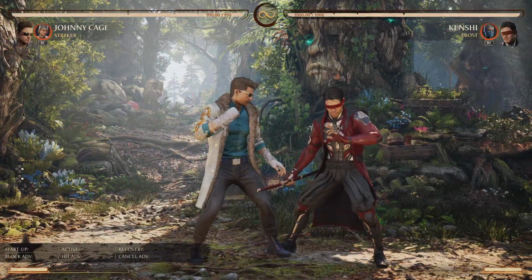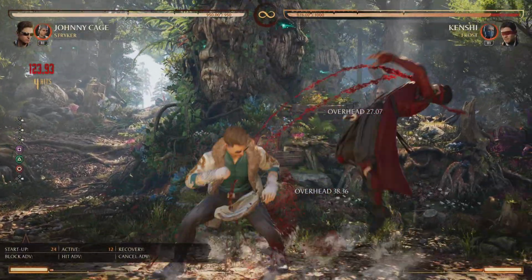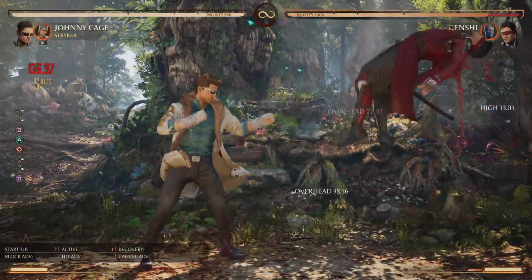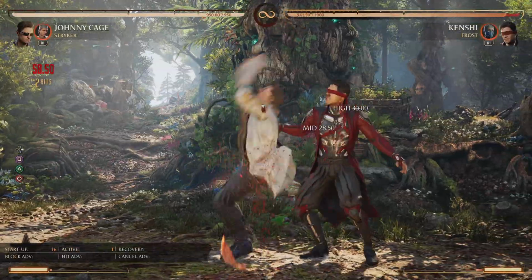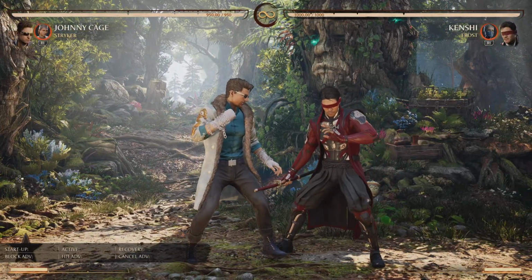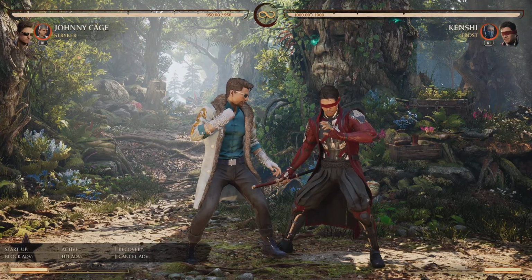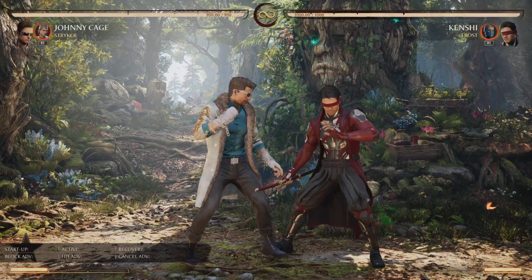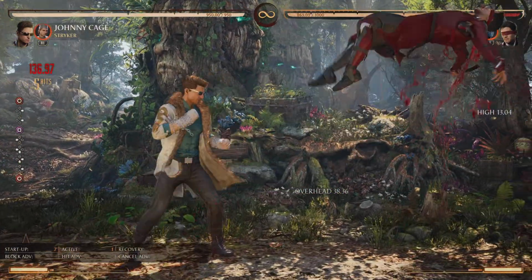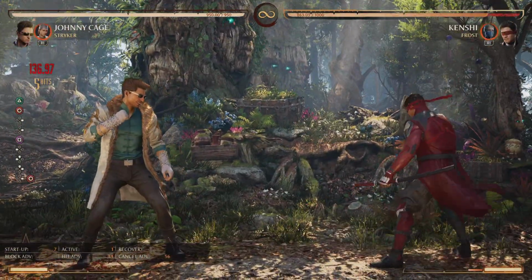But why this is so annoying, if we do a variation of a combo where we actually walk up and punch him, we can either A, wait, which I'm messing up here, we can wait and then do the kick, or we have to remember, you have to honestly sit in training mode and just do a bunch of different combos until you finally drill it into your head that as soon as you punch this man, you gotta put that input in. I don't know why.